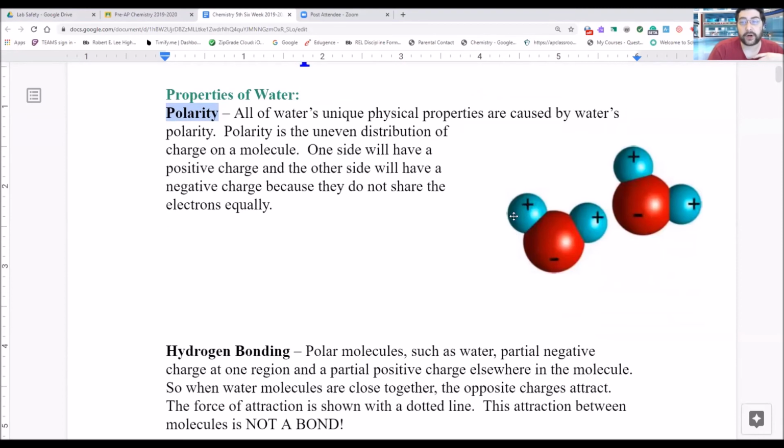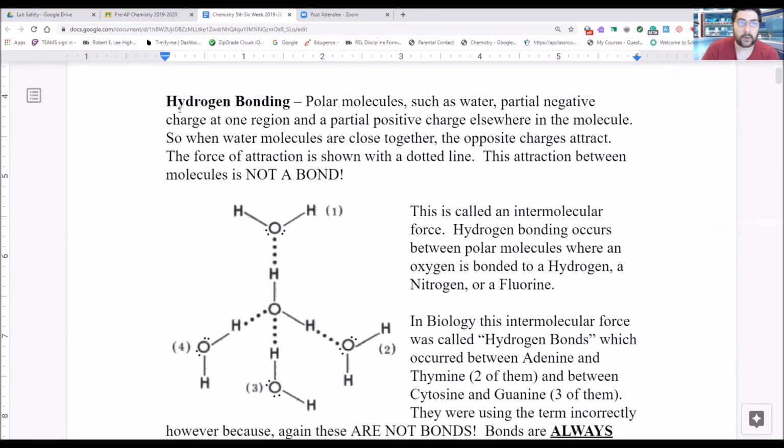So water can dissolve anything that's charged, meaning other polar molecules that have a positive and a negative end, or ionic substances like salt, because ionic substances completely transfer electrons, so they are charged as well. But it can't dissolve things that are nonpolar, which would be like oil and other organic substances like dirt and wood, stuff like that. We said water exhibits hydrogen bonding.